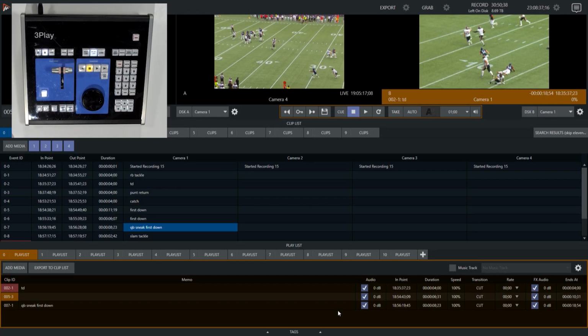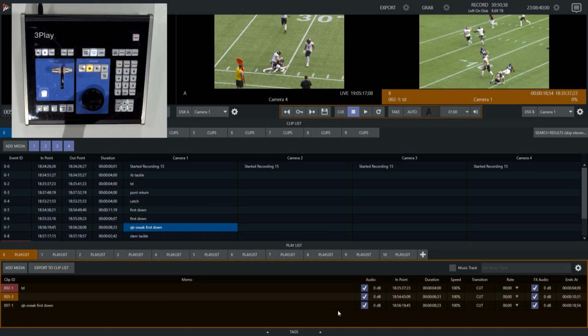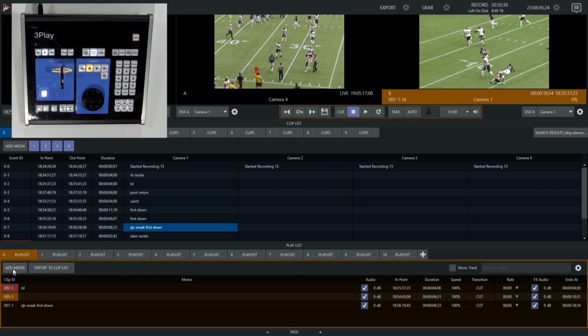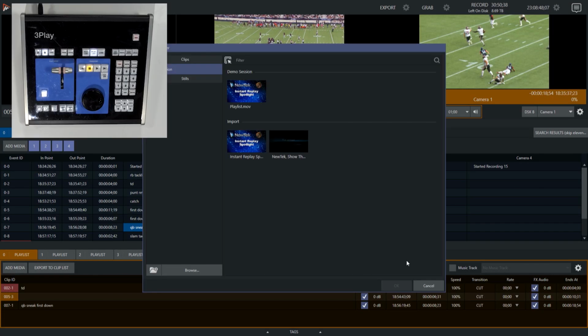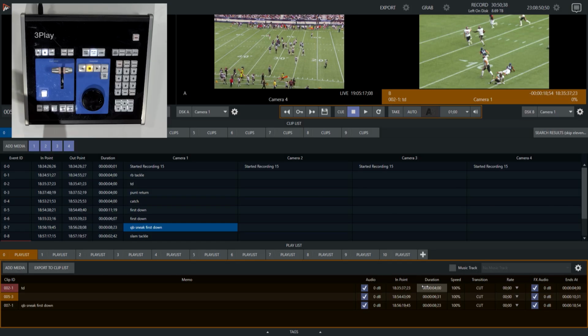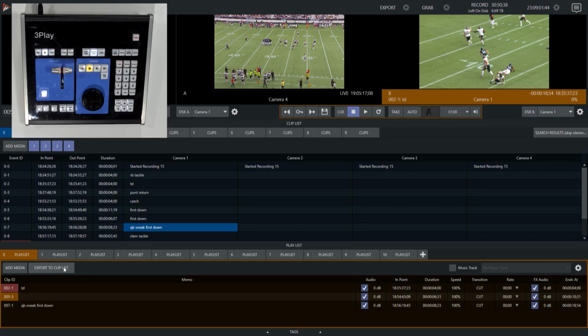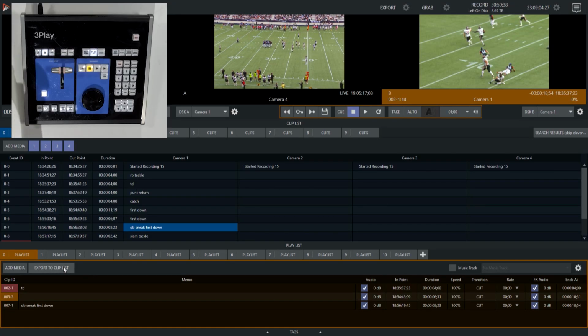Now what I also want to show you here is I played all those back at just their default 100% speeds, no transitions or anything like that. Now there's a few things you can do, like for example, I can click Add Media here, and that will allow me to bring in some external content, like, as I said, this replay brought to you by Howdy Roofing. Bring that in there. And then you can also add some video clips from wherever. Now, another thing, you can also export these clips, which will render that clip out as a baked, fully edited video that you can use in your clip lists, or you can export it to, say, your network attached storage or anywhere. You do that as you please.